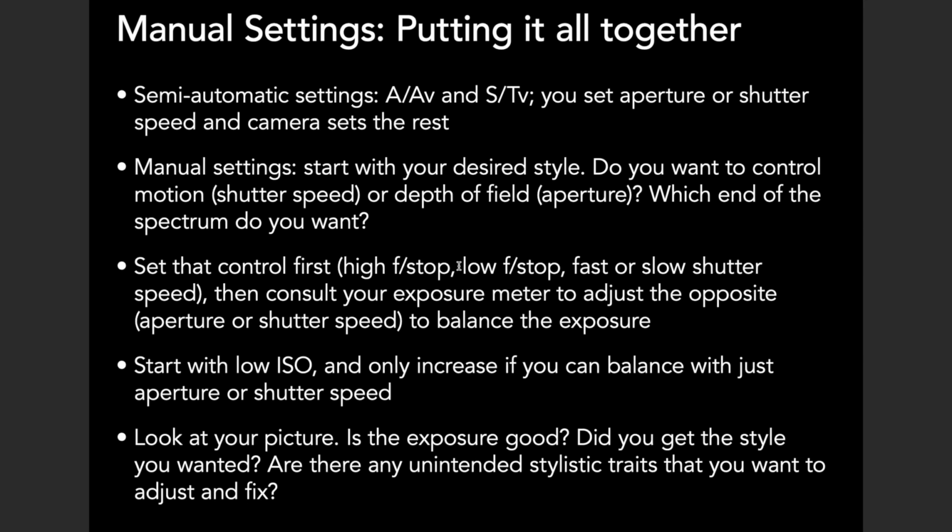And then after you take the picture, look at your picture. So first off, is the exposure what you want it to be? And then secondly, did you get the style that you wanted? So is the exposure good? Did you freeze the motion? And then are there any unintended stylistic traits that you actually want to adjust? So for example, when you freeze motion, you often get a shallow depth of field. Do you want that shallow depth of field? And if not, go back in, adjust things, and fix them.